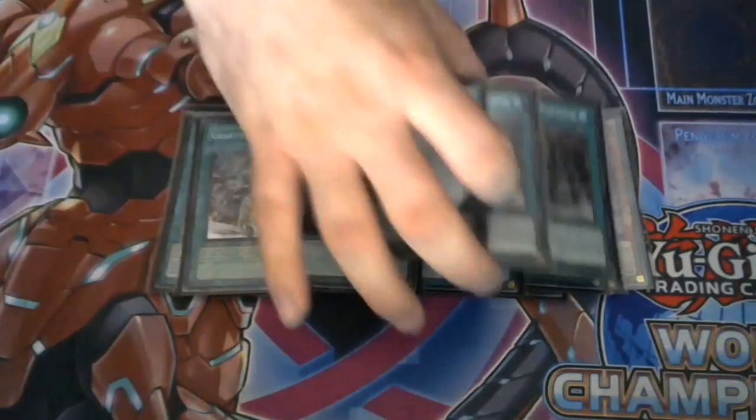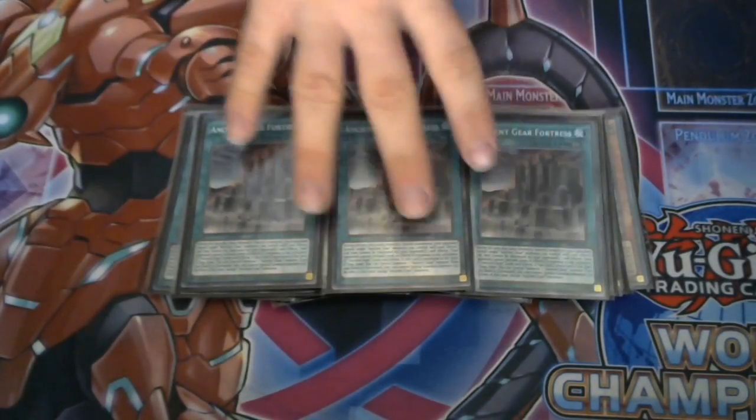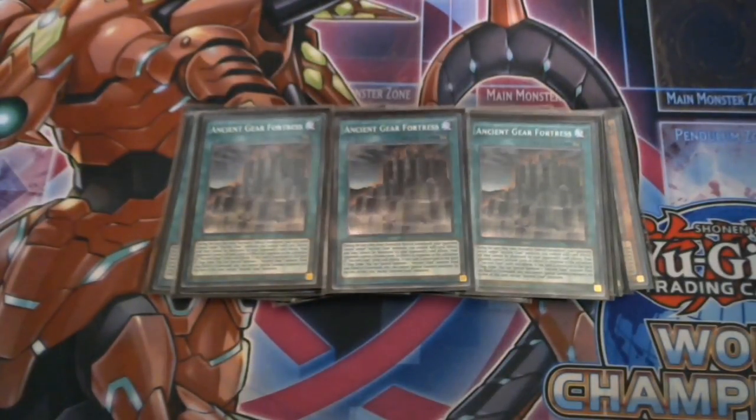And then I still play 3 Fortress. Now I see a lot of people dropping this card down to 1 or 2. I do not understand why. Fortress is your safety net. You're an OTK deck and you don't want your plays being disrupted at all costs, and Fortress is your way to do that. Ancient Gears cannot be negated on the turn they are summoned, and so Fortress is just there to literally protect all your plays, make sure you can get those OTKs off. It's also searchable, and it also gives you a monster when it's destroyed, so Fortress is a win all around.